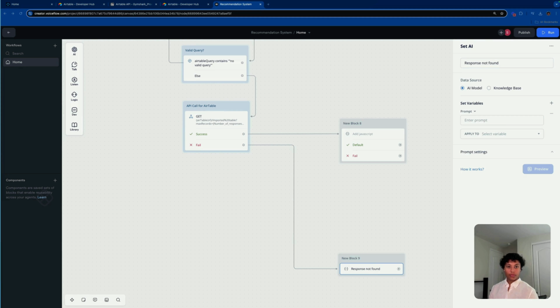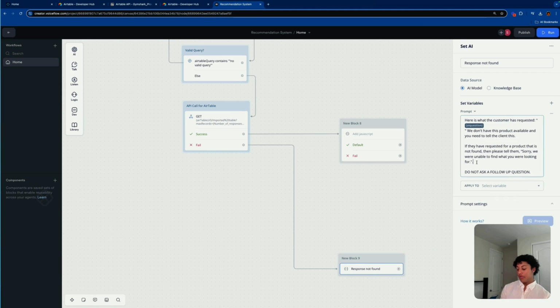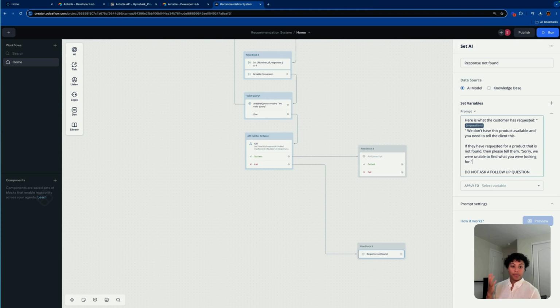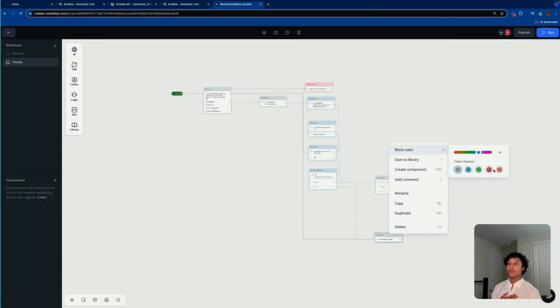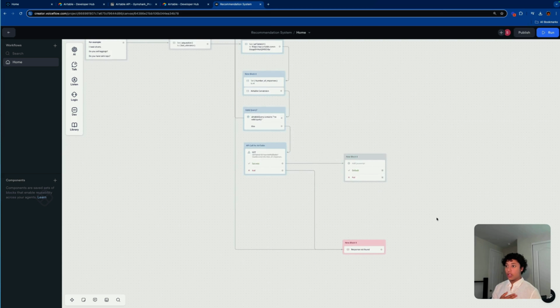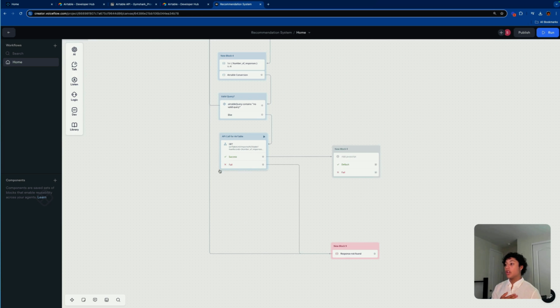And I already have the prompt for this, so I'm going to paste that in. This is just a proof to figure out, hey, there's an error. We need to make sure that we notify them that there's a problem, and that's that. So we tell the user that there's a problem, and we're just going to send them straight back to the beginning, and we're going to change this to red because all of our errors are going to be red. Outstanding. So we set up that error if it's an else, if the API request fails.